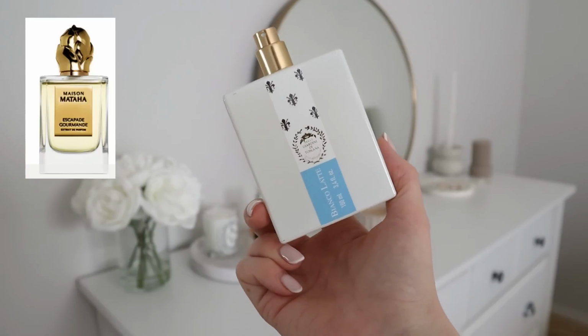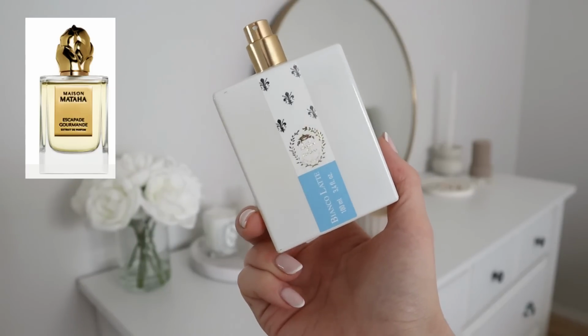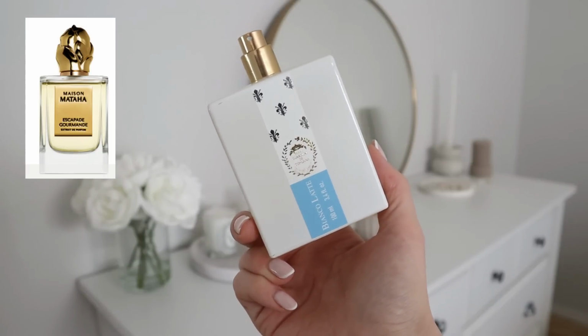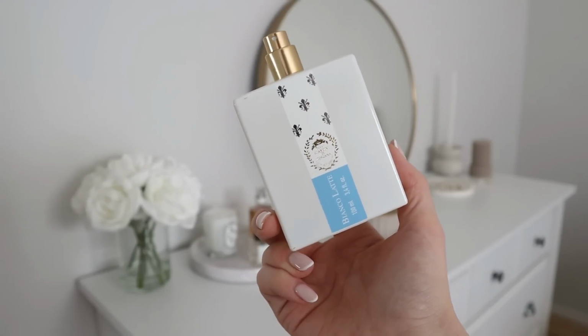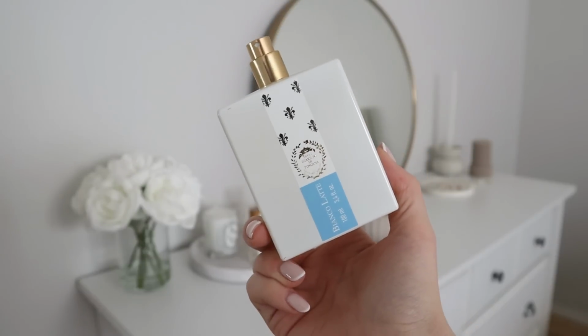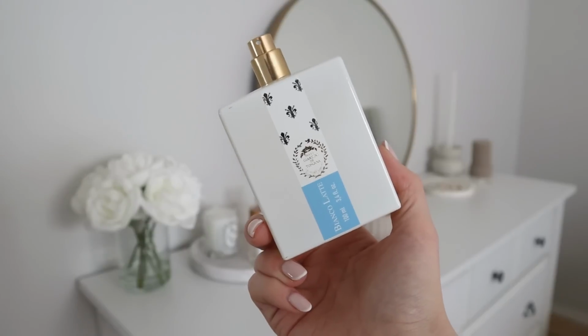So, Escapade Gourmand. I've only smelled it once. It was quite a long time ago, and I didn't have a chance to actually wear it. I only smelled it at a Lucky Scent boutique, and at the time I just wasn't buying perfumes, although now I'm kicking myself because I kind of want a bottle and it's sold out everywhere. I like it better than this one because it goes more in that sugary direction and it's not as powdery. It is more of a straight up sweet vanilla caramel sugar, which is what I like.